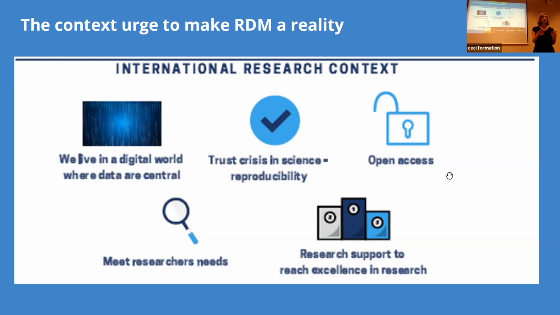And it's also a good way to reach excellence in science, as we know that the universities that have started to develop a research data management service are better ranked in international university rankings. So for example, in Belgium, we have the University of Ghent, which is really the leader in research data management and is the first in Belgian rankings.